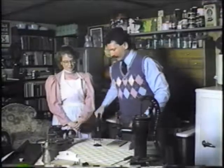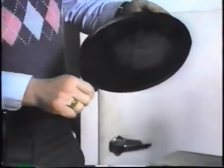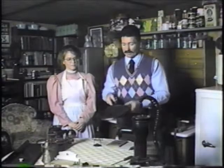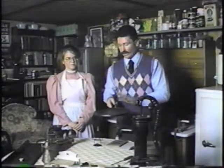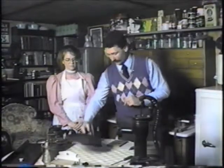Later on, of course, griddles like this came into being. This happens to be a Griswold griddle. The Griswold Company operated in Erie, Pennsylvania until they went out of business in 1937. So if you're looking around in antique shops or used shops of any type, watch for Griswold ware because you know they're at least 50 years old. And of course, cast iron cooking utensils, we're convinced through experience, are special. It's a special way to cook with, and it gives you results unobtainable elsewhere.